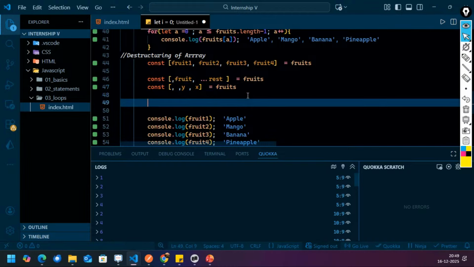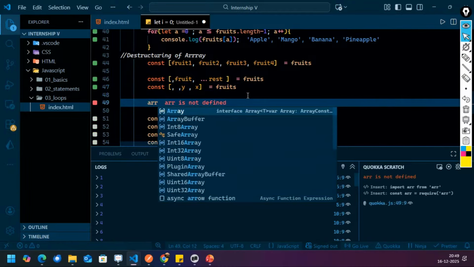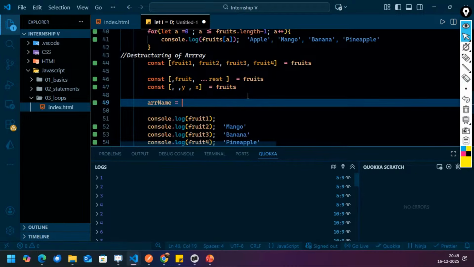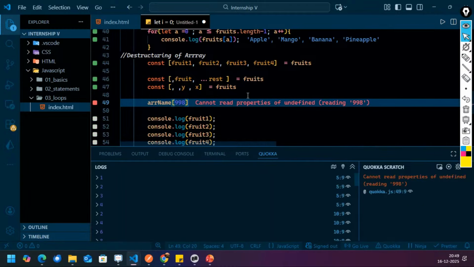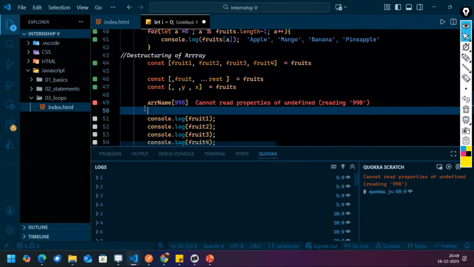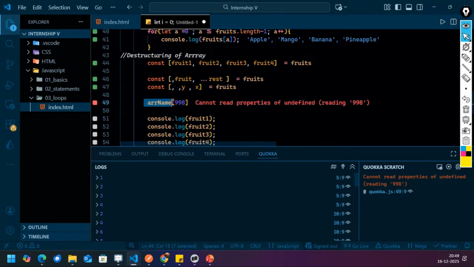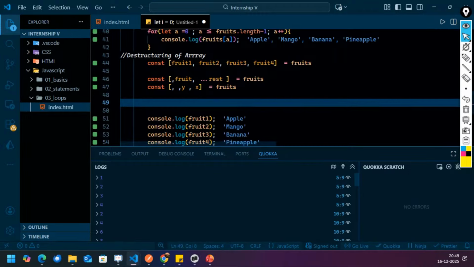You write the array name, and you write the 999th value you want, you write 998, you'll get. Any doubt, guys? Clean bold.